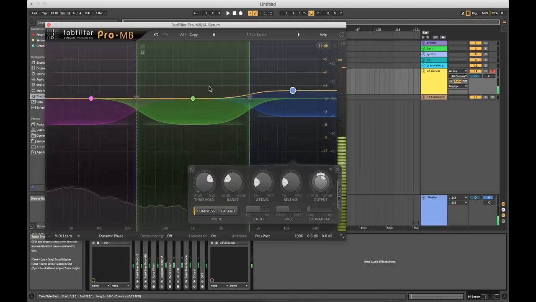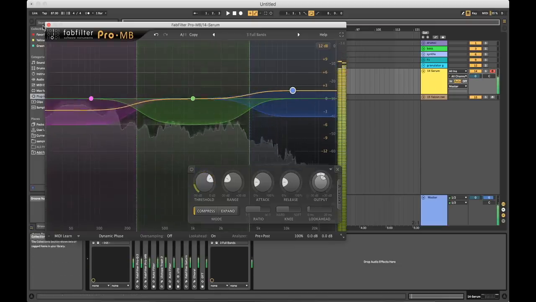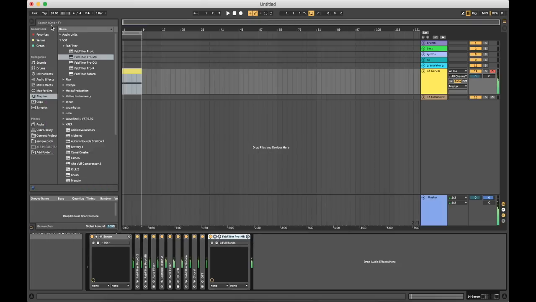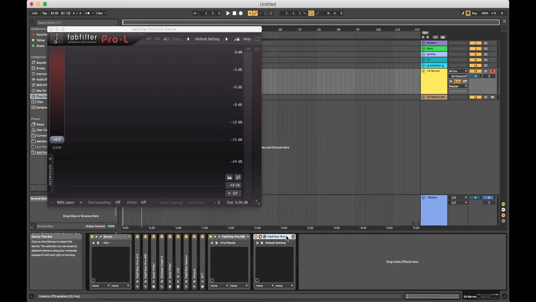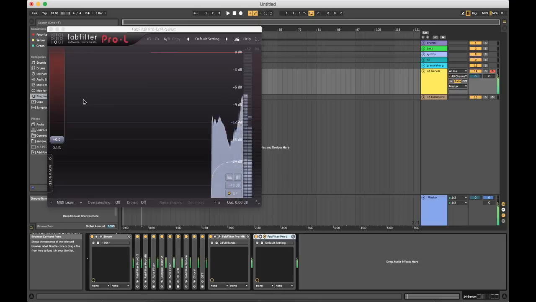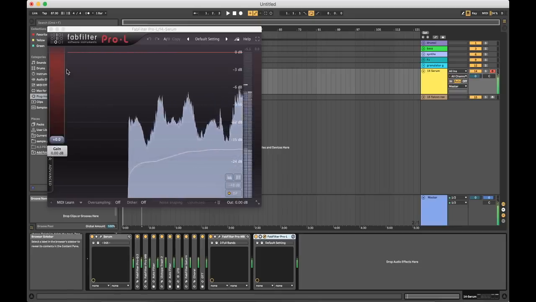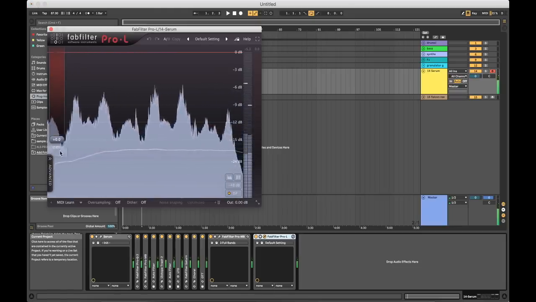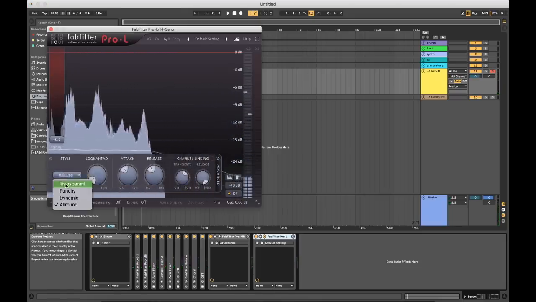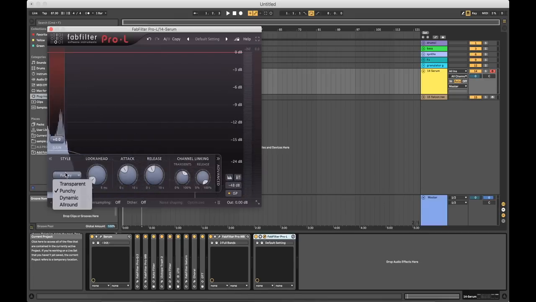Right now it seems to be okay. And the reason why I want to do this is because when I go and throw the limiter on here and turn the sound up, I don't want there to be specific peaks that are going over. And if it does a little bit, it's okay. But if it's too much, then it's not really good. So let me crank this.